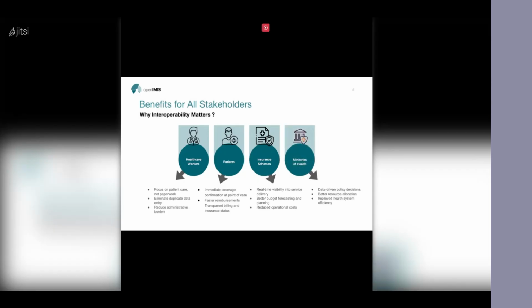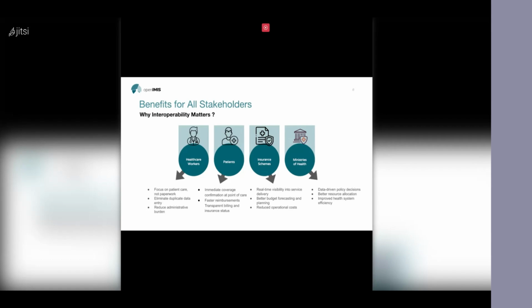And for the Ministry of Health, because that's the kind of challenge they have as well, having this kind of real-time system and this reactivity can enable major decisions and data-driven decisions, and probably reduce the cost of duplication.